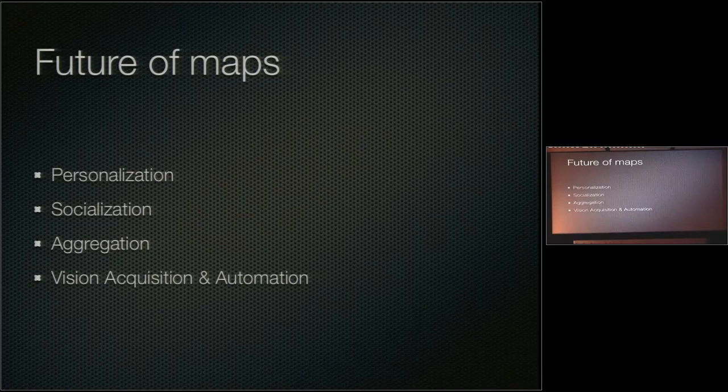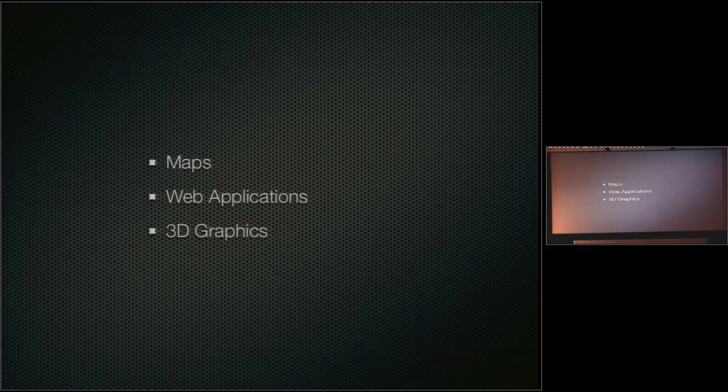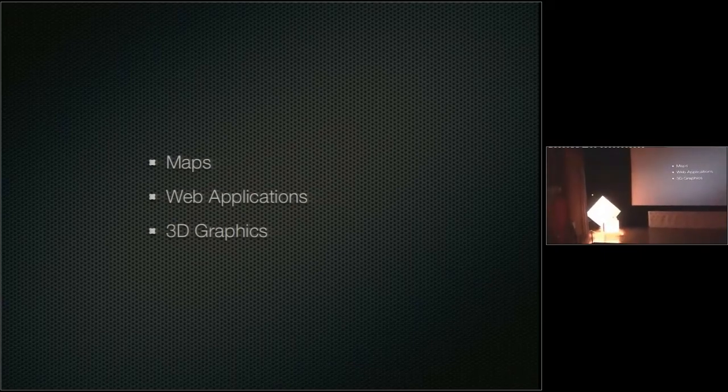Okay, so vision and acquisition and automation of creation of maps is one big thing. So I know I'm running out of time, but today, I talked about these three themes: maps and web applications, and how they all tie together. I think there's lots of things we can still do. You may have seen Street View and thought, wow, we've got kind of all the streets in the world mapped. What else could we do? There is tons more to do. There's so much more interesting stuff at high-end scale, lots of data, lots of processing, lots of math to do this kind of computer vision, and really more refinement is needed on the computer vision algorithms. We're not quite there yet.